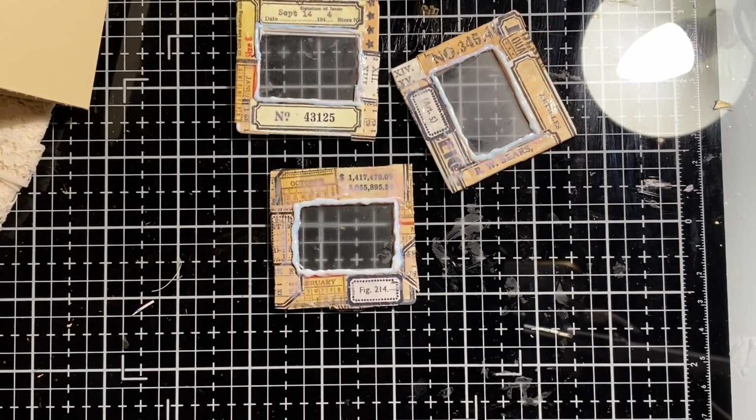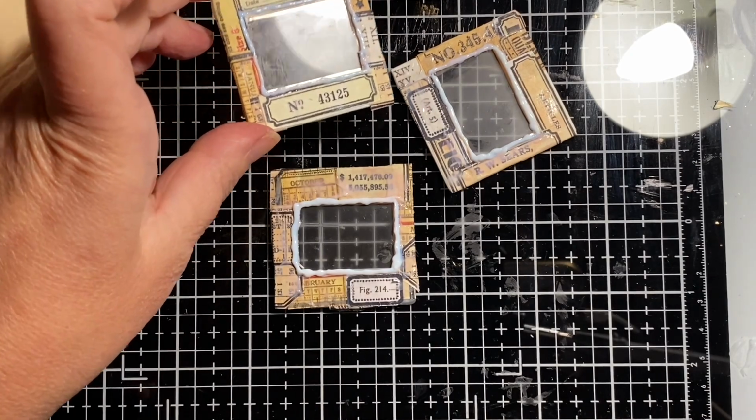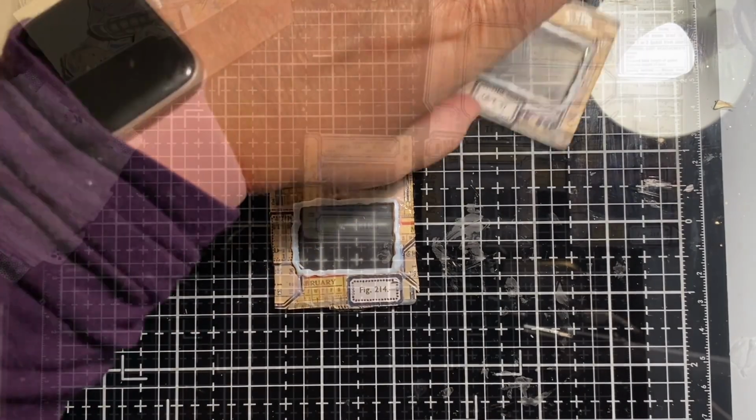So once that dries, I can take the gilding flakes and I'll just pour them on there and make it all look really cool. Right now, they just need to dry. So with the magic of video, I will be back in a few minutes.